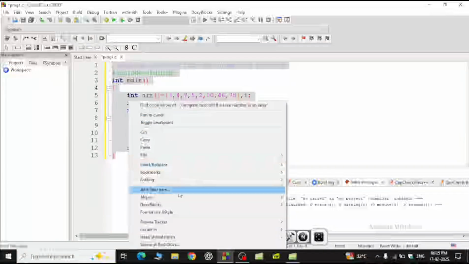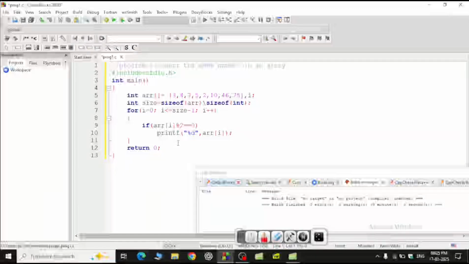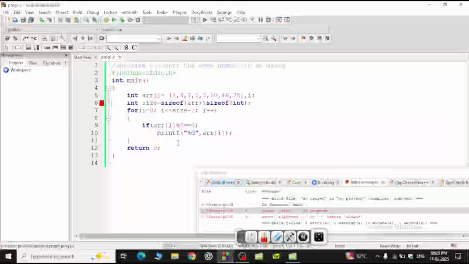Let's check the format of this one. Then we'll get the set of, what is the divide symbol. Build it now.